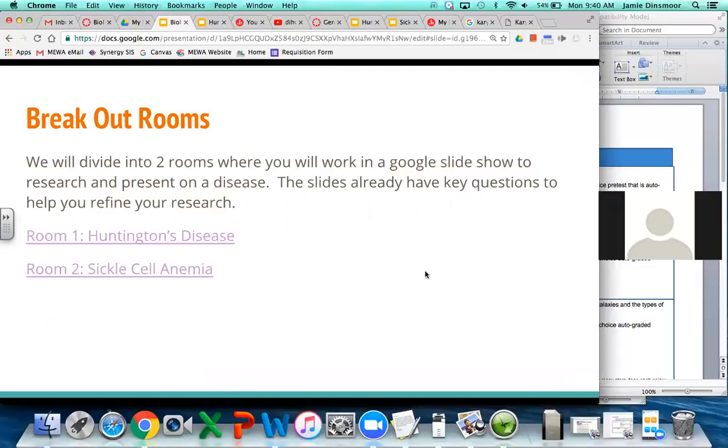Okay. So I'm going to open the rooms, and then I think it asks you if you want to join it or something like that. I remember last time this was kind of confusing. If you have a hard time, this main room area still stays open, and I'll be floating back and forth. So just type in the chat, I can't get in, I'm stuck, and I'll figure out how to help you. All right, so I opened the rooms. I think it asks you to attend the room.